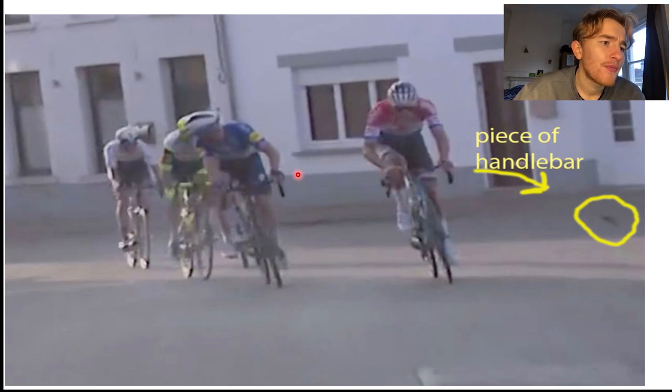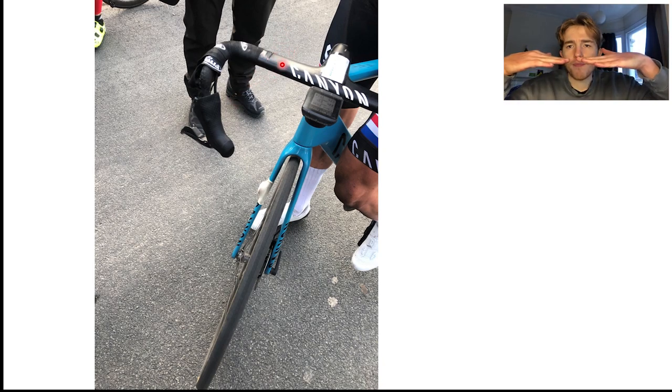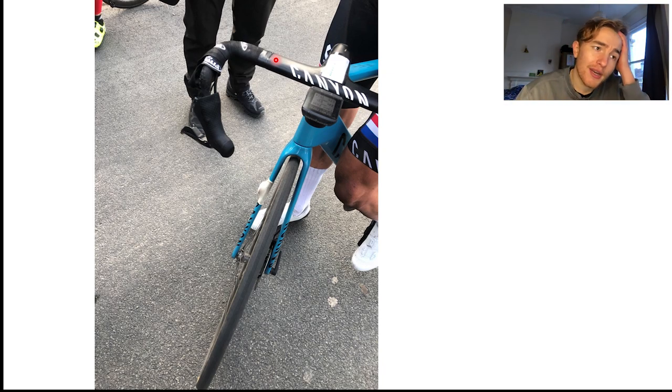If we go to the next one, you can see this is the finish. At first I thought it had split here where my laser sits, because underneath that they basically have the handlebar that can slide in and out depending on how wide you want the handlebars. But it didn't fail there — it actually failed further down, which is a bit more interesting but maybe more obvious because you'd actually be pulling down on the bar from that point.